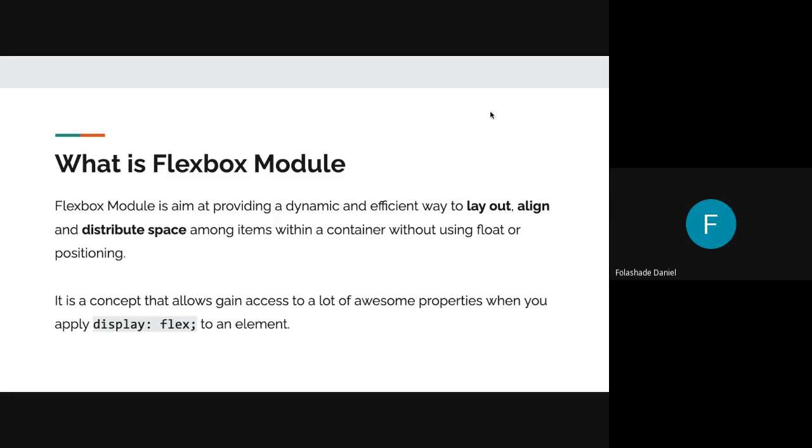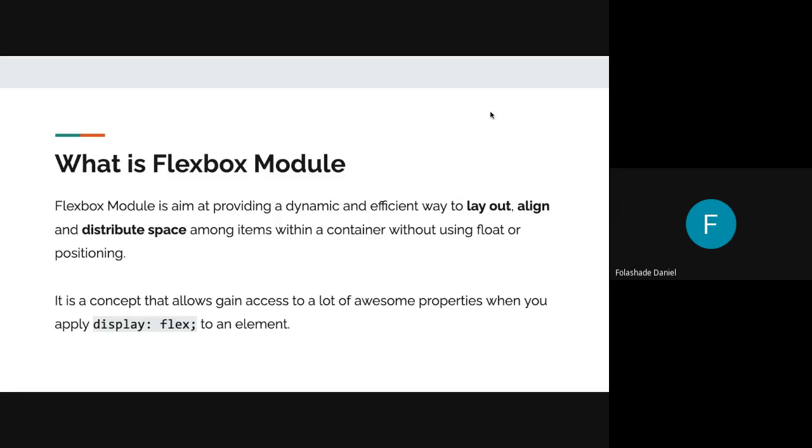Say for example you have a div that has a nested element, and you apply display flex. So the parent element there, you will have access to a lot of Flexbox properties.